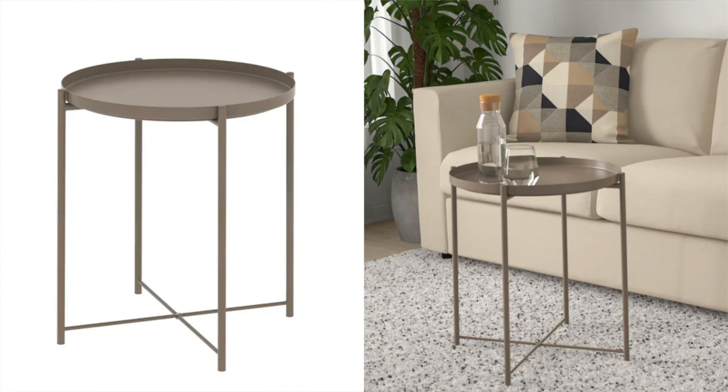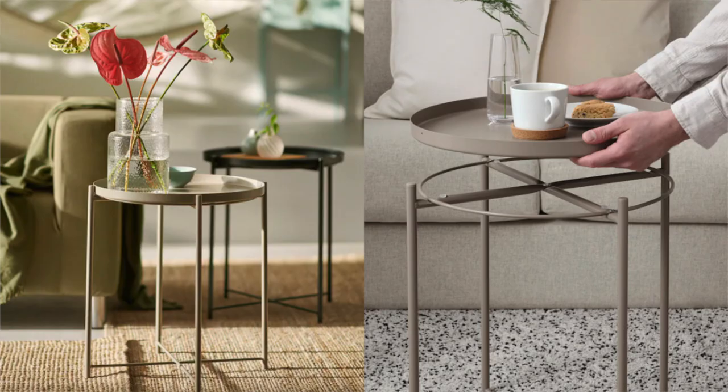This tray table is an IKEA staple and it's been quite some time since they released it in a different color — but when I saw this color I was like, wow, that is absolutely beautiful. I'm going to pick one up for my patio. I love using these to put plants on, and you can use them inside as very affordable nightstands at $19.99 — they're metal so they last forever. I actually did a hack where I poured concrete in the tray top and made it a concrete side table. Great option for two affordable nightstands by the bedside.